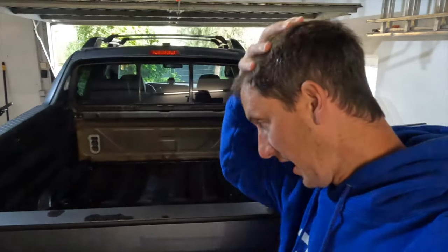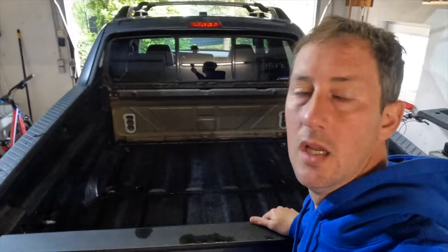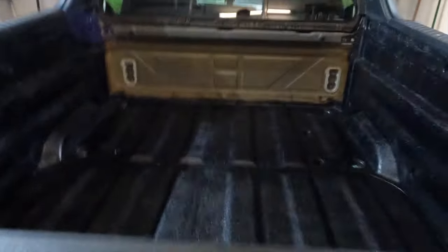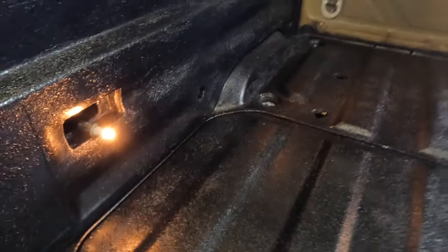So, final day today. Took me about 3 days to get it all done, just because the paint wasn't drying fast enough. Gonna put it all back together. So here's the final product for right now. I had to truck outside, but I really like it.